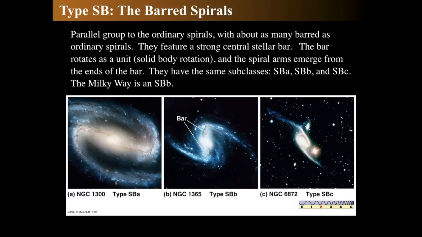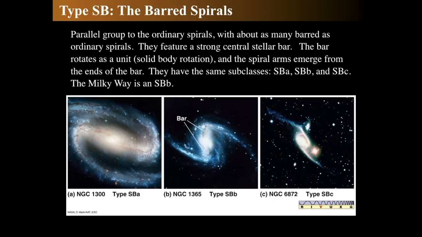Just in the same way, if you look at a marching band, the best example is a marching band. The marching band has to keep its lines together in order to stay as a line as they turn a corner or do their thing on the football field. So the guy that's in the interior of the turn, he takes little tiny baby steps, but the people on the outside of the turn, they have to take huge steps, so they have to go faster or practically run in order to keep the line the same. So in terms of marching band styles, you can think of the bar of a barred spiral as a big marching band of stars.